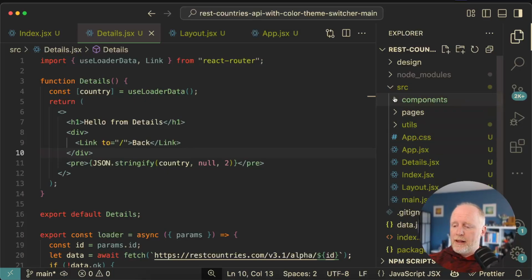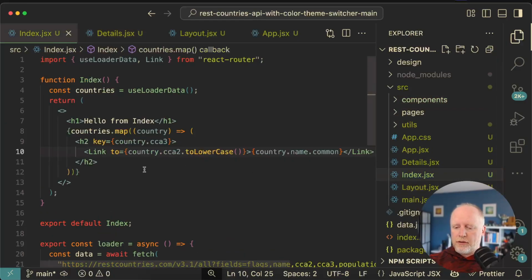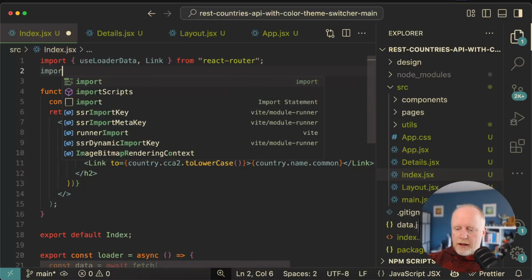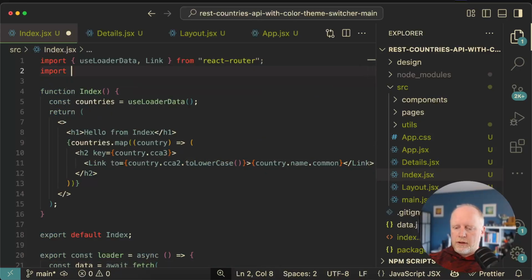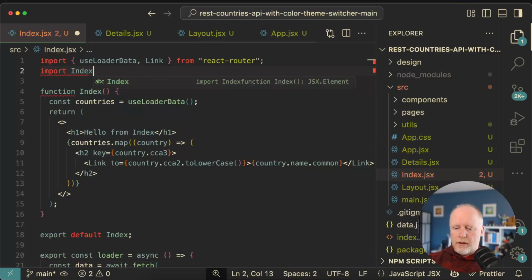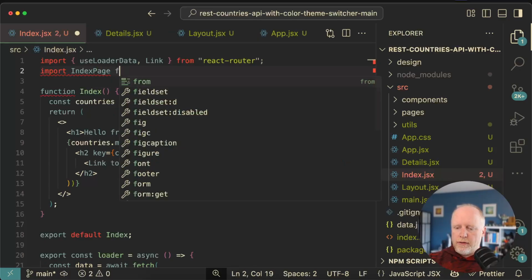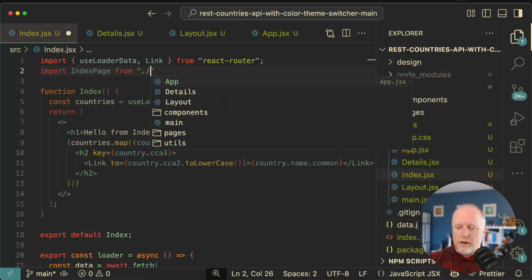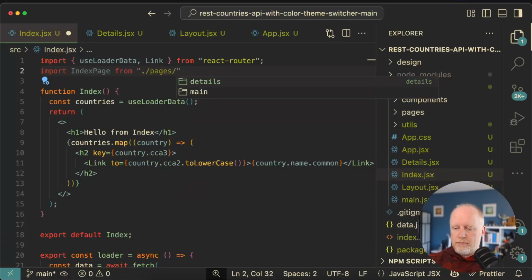Okay. I've actually set them up as pages. So all of my components go into my pages, which means that if I go to index, instead of all of this, I can import index page from pages/main.